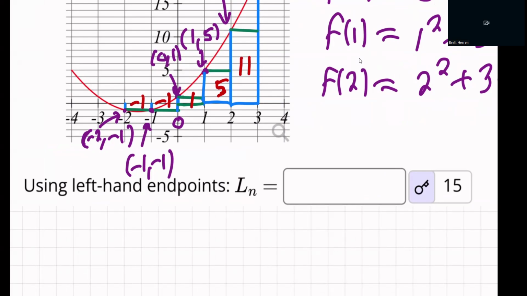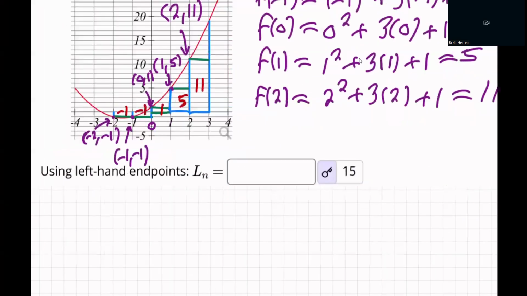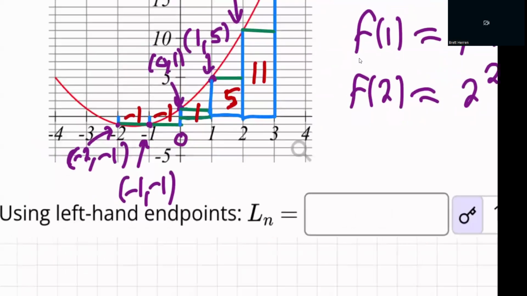This one also is going to be negative 1. So you see what's happening there. That's a little tricky. Here's the x-axis right here, here's the y-axis. In this area, the curve dips below the x-axis. So this rectangle is under the x-axis, and area under the x-axis is negative. This rectangle goes down 1, and the other one goes down 1 as well. They're both a width of 1, so their areas are both negative 1.